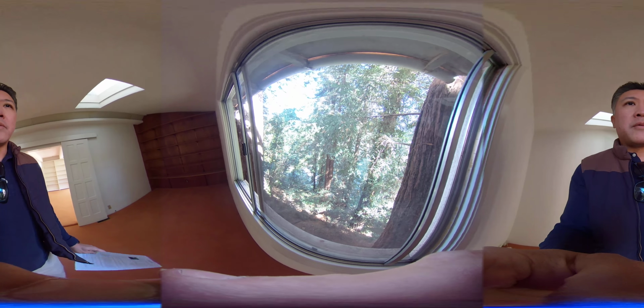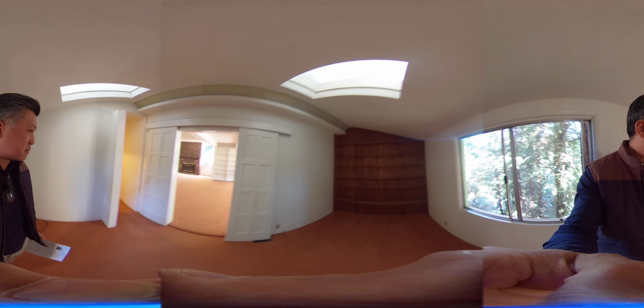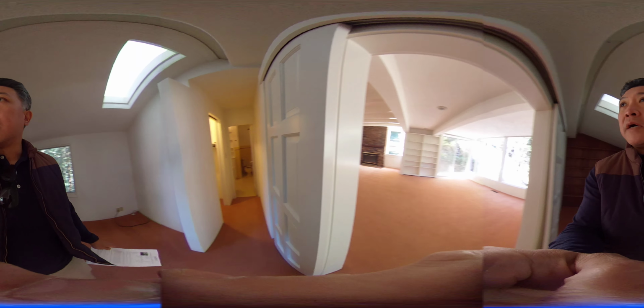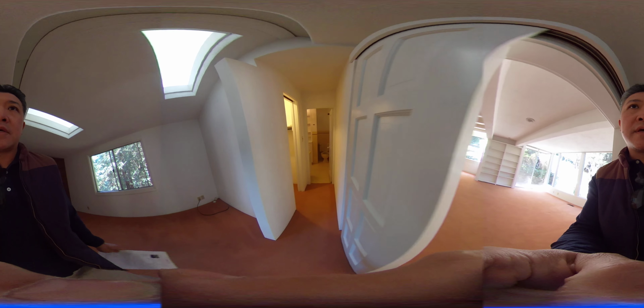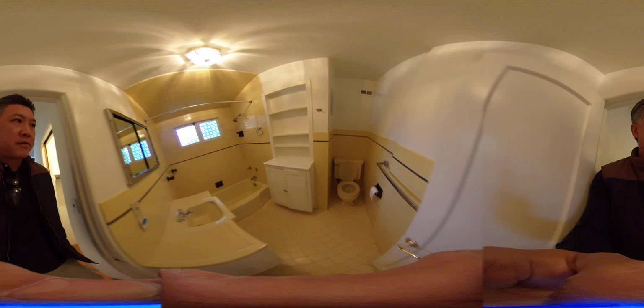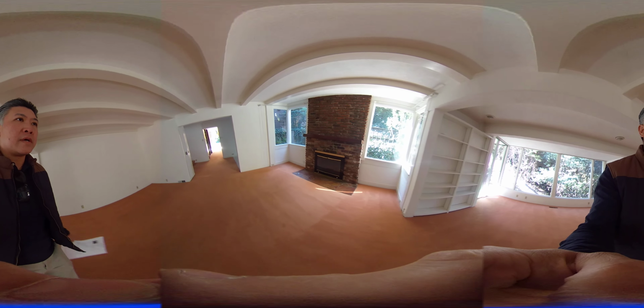So here we have, it's kind of dark because you're up here in the trees. There's some sunlight in this particular room, but you're gonna need some pretty strong lights in here. Certain times of the day, LEDs would be perfect. So it's a little narrow in this bathroom here, first full bathroom. So there's one here on the main level. I'm not going to even talk about the finishes because I know you're going to need to do everything and make it your own.